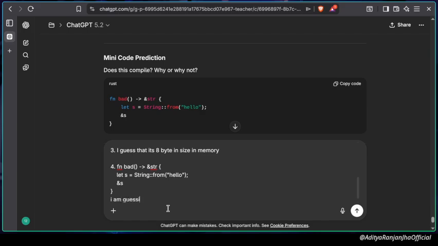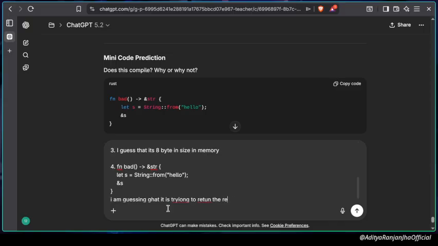I am guessing that it is trying to return the value. Oh, sorry, it's not returning the value.